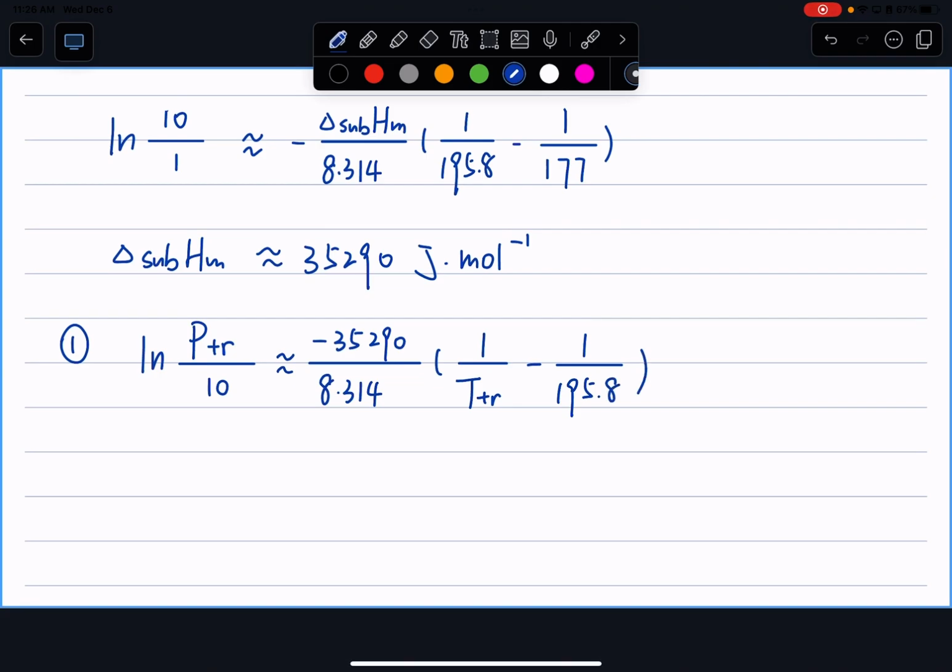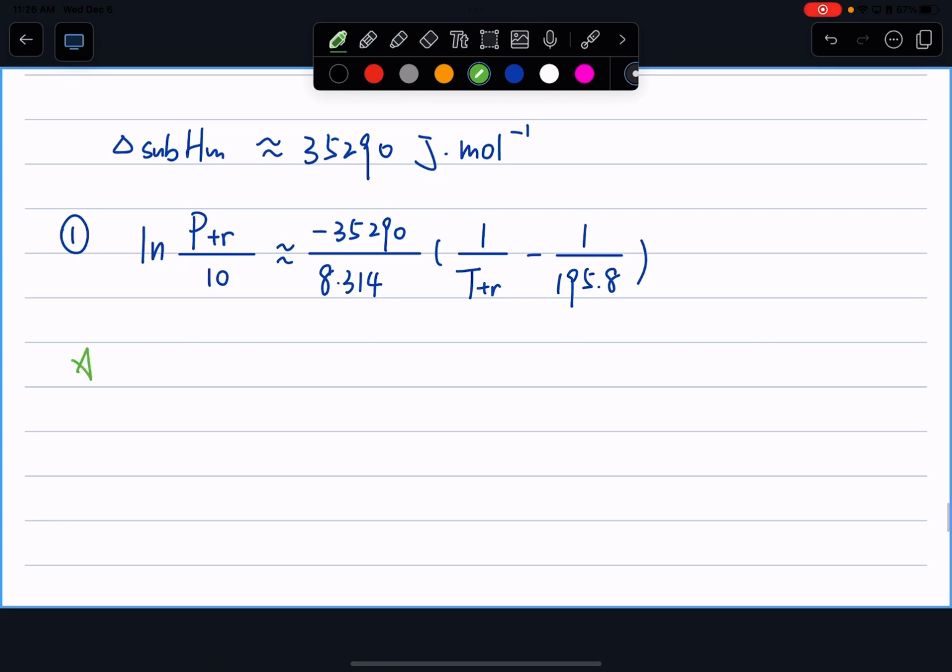But now we still do not have enough information to solve this equation. We have two unknowns and only one equation. So naturally, you could expect we use the same kind of logic to work out a liquid-gas equilibrium and use that to set up the second part of the calculation. So that goes to my liquid-gas equilibrium.